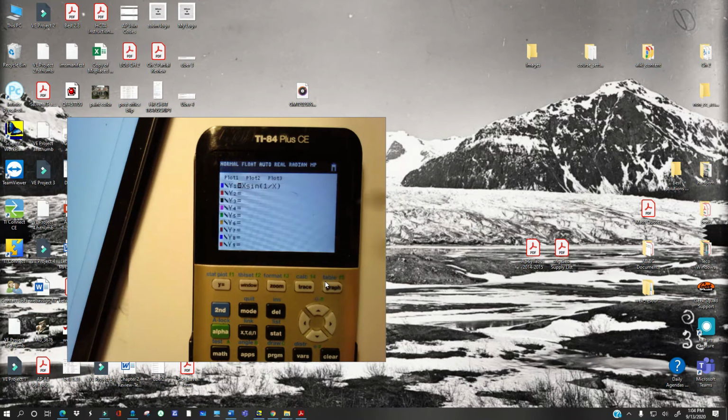And then finally, we had 1 plus x. Real nice functions here, all to the 1 divided by x. And I'll graph this. I'm going to do a zoom 6, which is a standard window so we can see it a little bit better. Again, as we approach 0 from the left and the right, it is approaching the same number. I just don't know what it is. So I'm going to go to my table. And here's 0. As I come in from the left, it looks like 2.71, 2.720. As I come in from the right, it looks like 2.720 if I round. So I would say that's what the limit is.